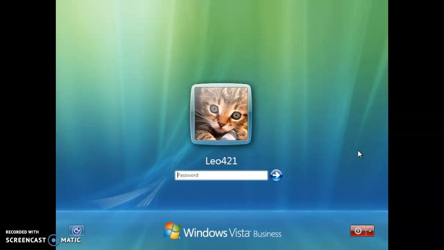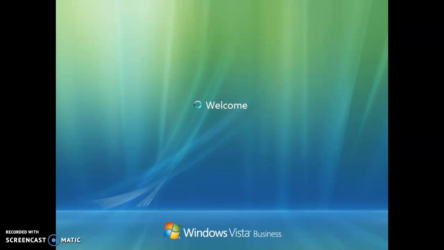And there we go. So now it selected our username, and now we have our username, which is my cat. So I will enter my password that I set during the installation process. By then you should be greeted with your new Windows Vista desktop.